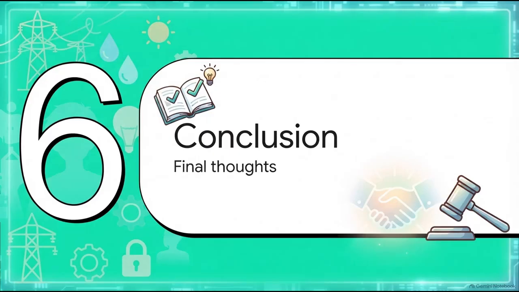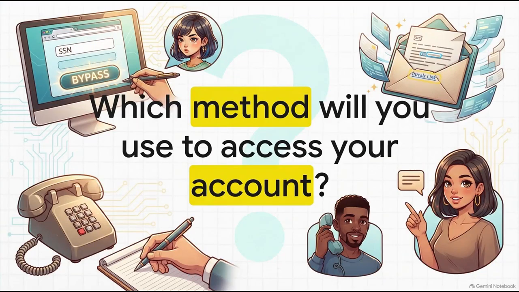Section 6, Conclusion and Disclaimer. We've covered a lot of ground today, so the real question is, which of these methods are you going to use right now to finally take control of your LG&E account? I highly encourage you to apply what you've learned immediately. Don't wait until your bill is past due. Whether it's using the website bypass trick with the Social Security form, digging up an old paperless email link, or simply calling the automated line with a pen in hand, take action right now.